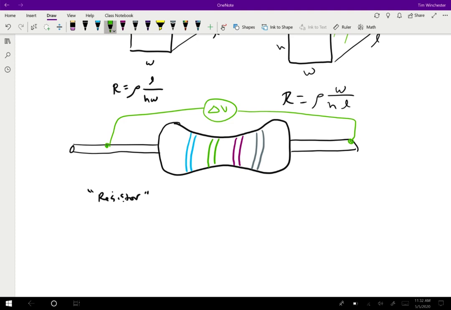All right, so what's the length of these? Well, it kind of depends. So this part, the little hot dog shaped piece, that's probably less than a centimeter usually, so something like a centimeter. And then the wires can be whatever length, but the whole thing is a couple of inches long. Okay, so some objects like this will have a known resistance, and the resistance won't really depend on any other things.